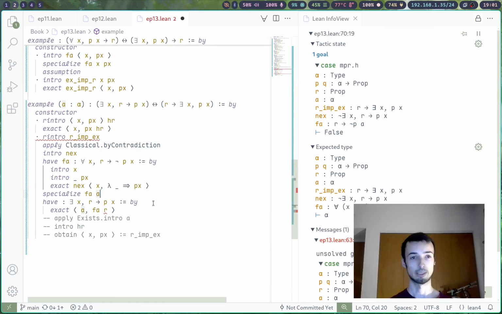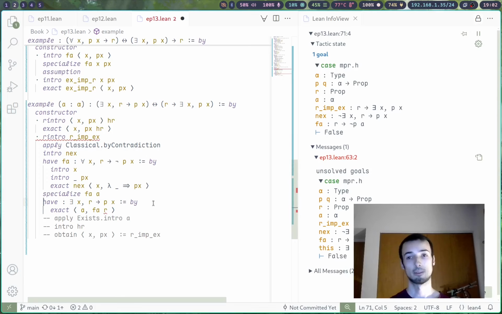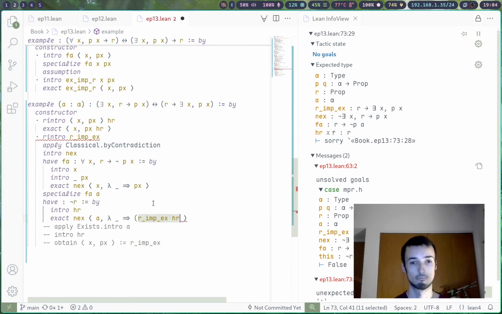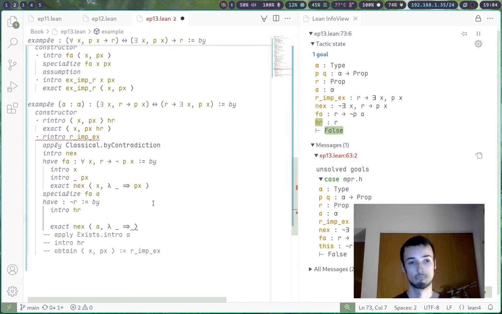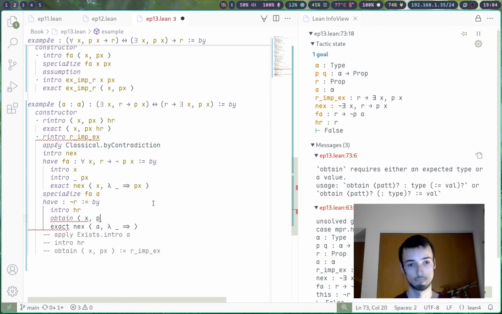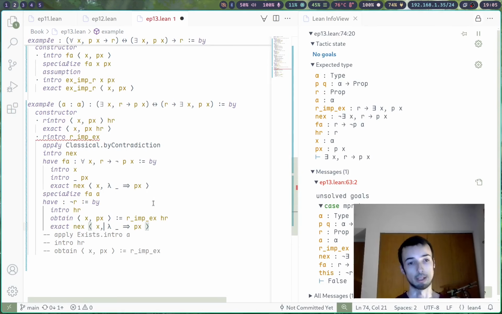This one's particularly hard. Let's start with what we know. We know that R implies there exists. So we have R, not R, by obtaining the x and p of x from R implied there exists, specialized to HR after assuming R. And then we can apply that to there does not exist x such that R implies p of x.